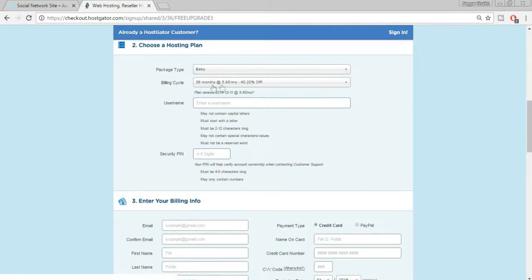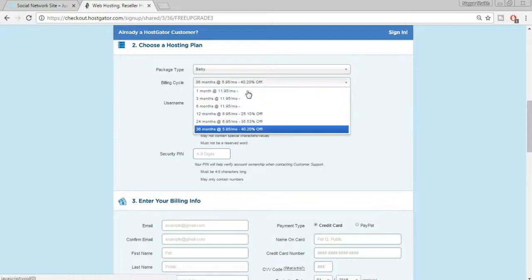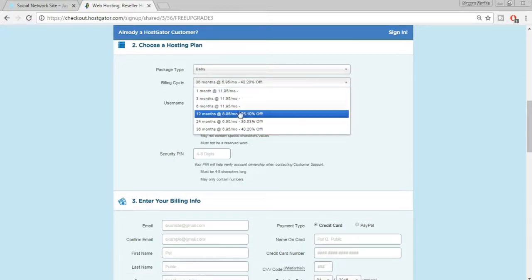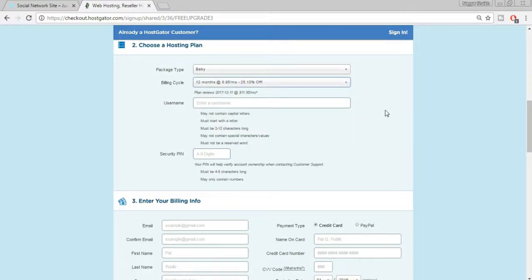Billing cycle can be anything of your choice: 36 months, 24 months, 12 months, 6 months. I prefer the 12 month because that is really easy to remember, so it is quite comfortable for me. You can choose any username.